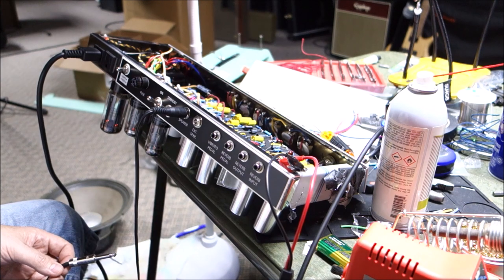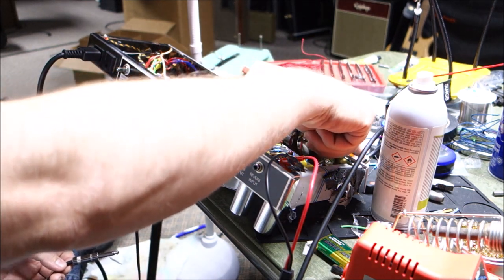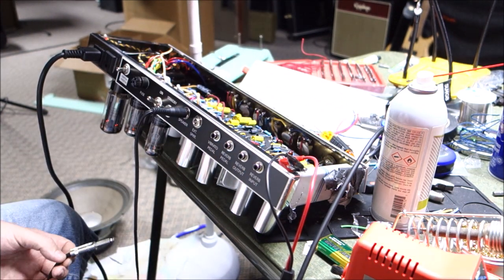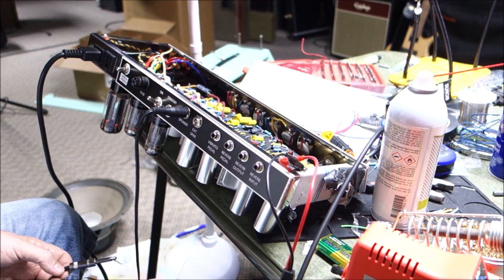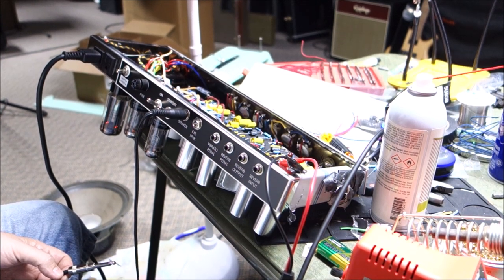I can probably check the pedals to make sure that they work, but the amp doesn't hum, the amp doesn't buzz. Using a shoddy, crappy quarter-inch plug onto here was the problem. As soon as I put a good one on, it works fine. So, yeah, this amp is basically ready for final assembly. Sorry I didn't have anything to troubleshoot. Nothing to learn. Just watch some dude build an amp and have it work.